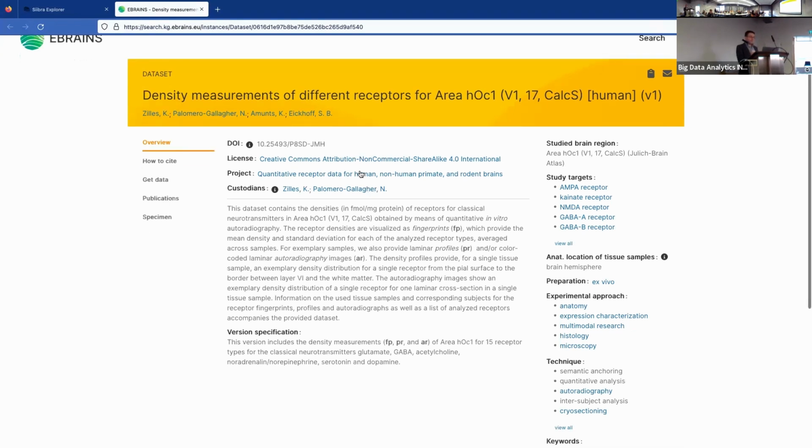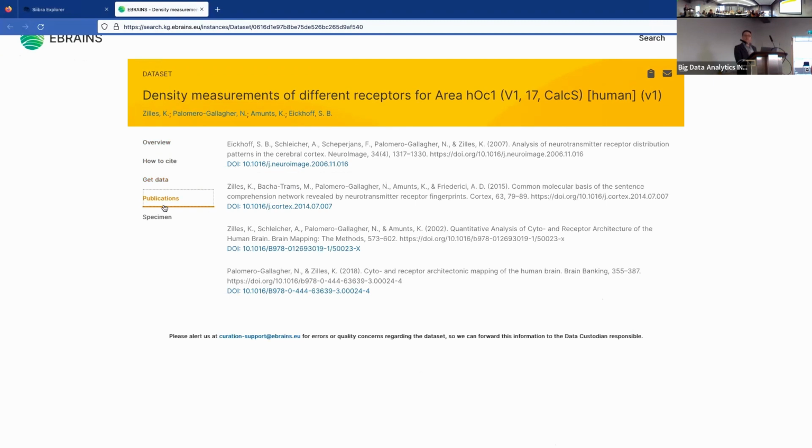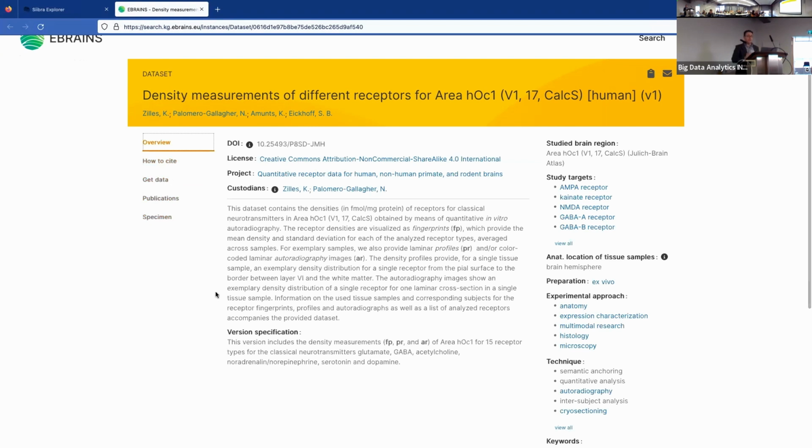So here you see really the description, the authors, the license. You can also get access to these CSV files here. So this is really the data set page for that data set. Publications. So you see here a whole lot of information. And this is the eBrains knowledge graph. This is the web front end to the eBrains knowledge graph.